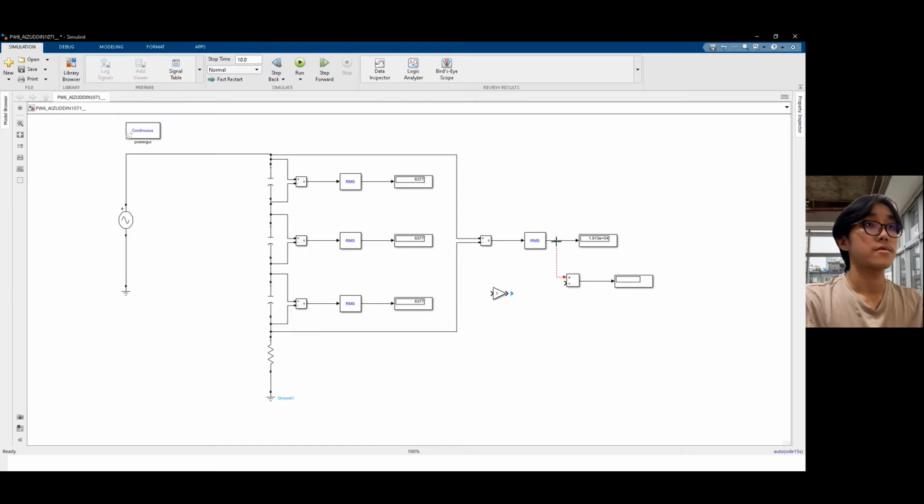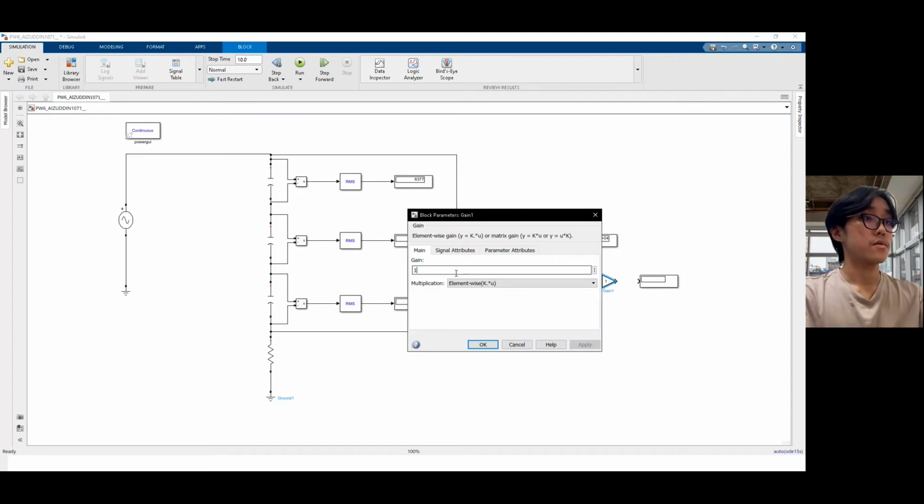Connect the wire as is. Copy this. We need a gain, so change it to 100 so we can get the 100 percentage.